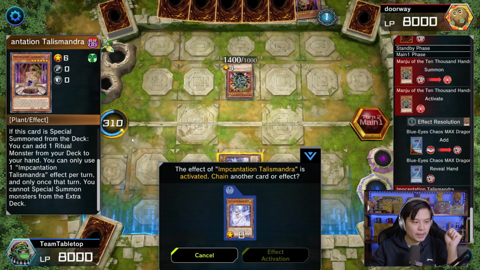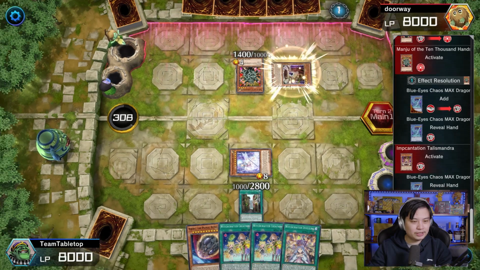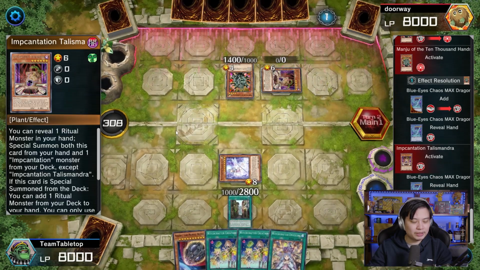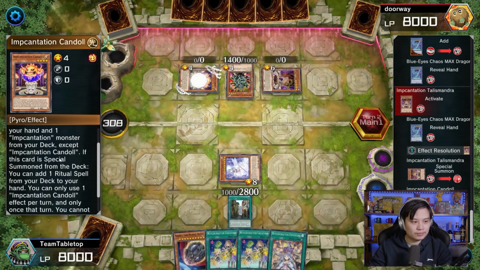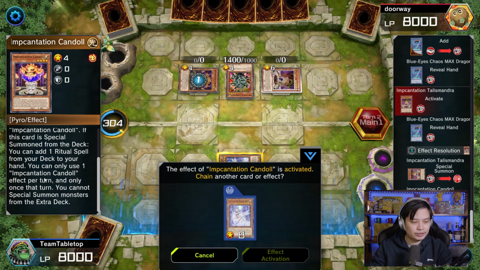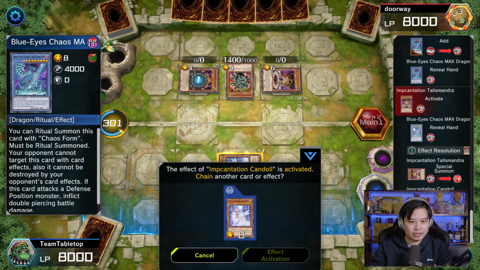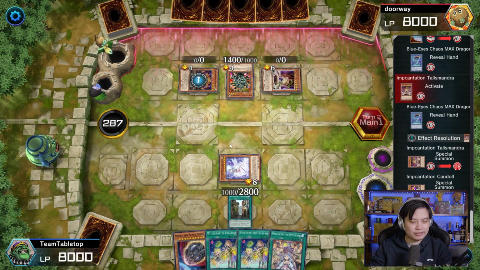Okay. So they're not going to be using their extra deck here. So they'll summon this, and then they'll find a card from their deck, which brings them up to three. When it's summoned from the deck, add a ritual card. You can only use this effect once per turn. How does Blue Eyes Max Dragon work again? Does piercing damage, cannot be targeted with effects, cannot be destroyed by card effects. Yeah, that's fine, I think. So, I don't want to turn that one off just yet.